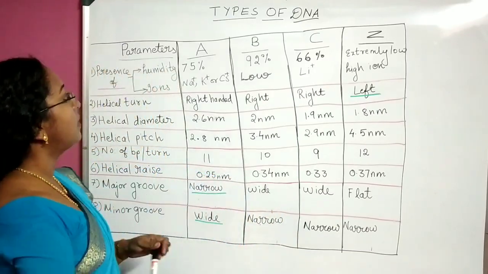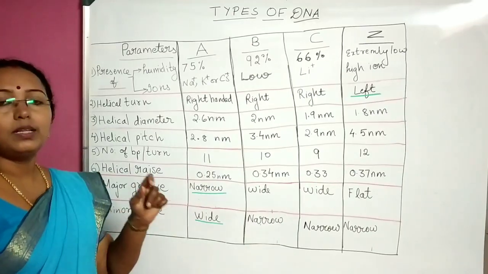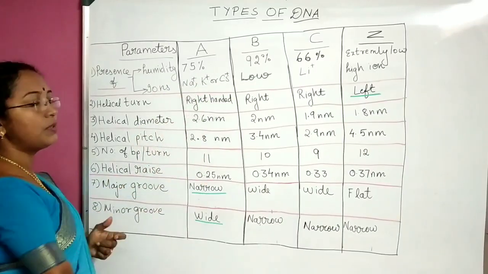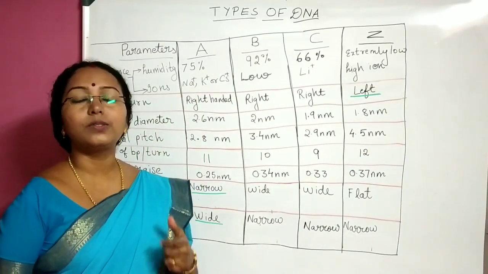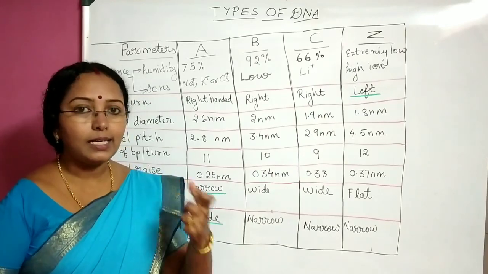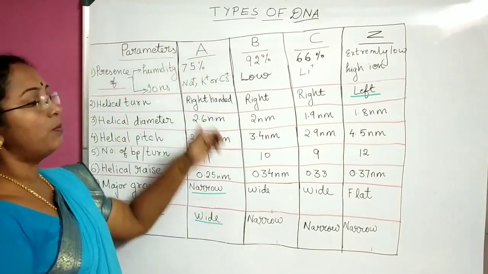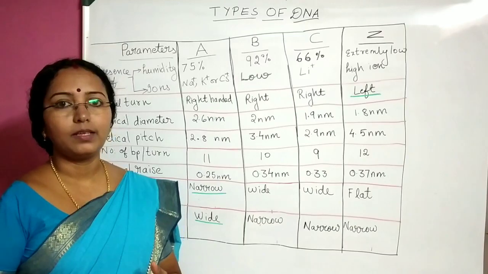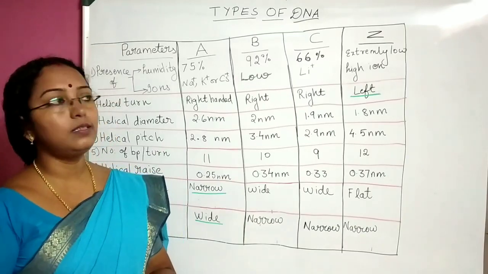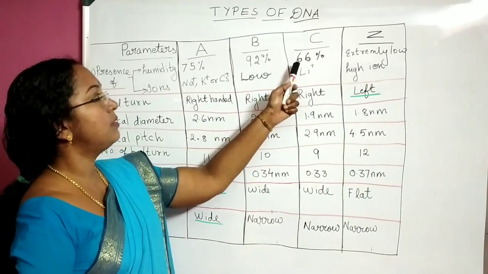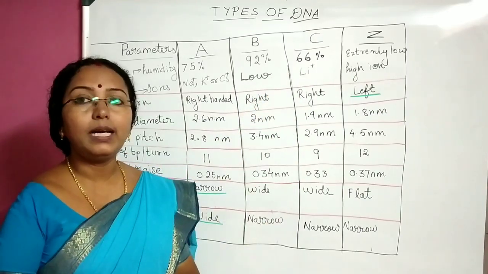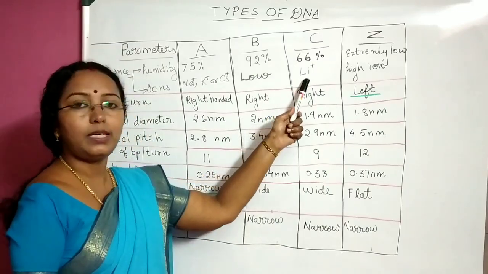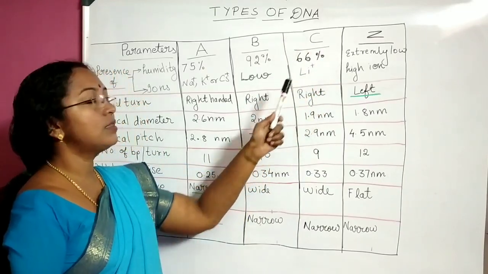Okay, so coming back, the A form of DNA is seen when the amount of water is reduced to 75% and when ions such as sodium, potassium or cesium are present. At that time, the B DNA takes another form, and the DNA occurring in that form is the A form of DNA. But then what happens if the humidity is reduced still further? If the relative humidity is brought to 66% and the amount of lithium ion is very high, then the form of DNA that occurs is the C form of DNA.